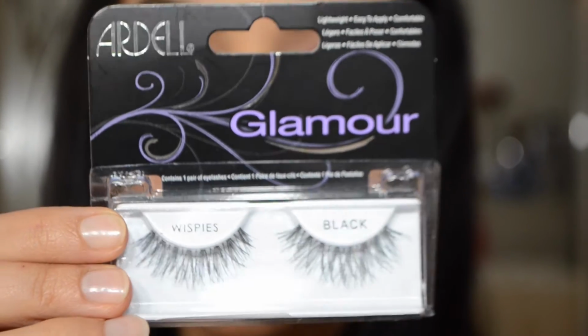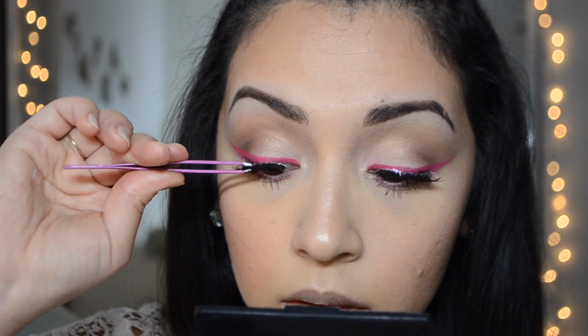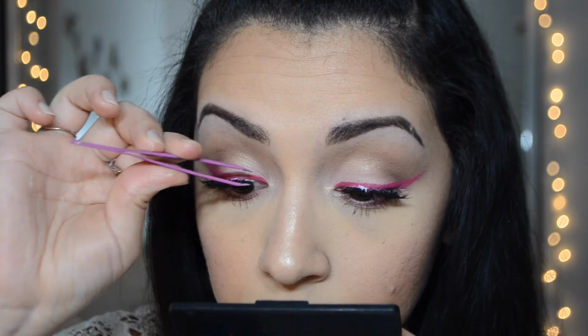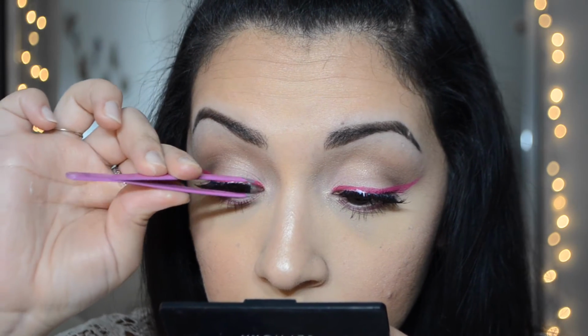For lashes, I'm using the Ardell Glamour Wispies and applying that with my tweezers. Just a little side note, make sure your glue is ready to go before you put it on your eyes, because I was having a hard time having it stick.